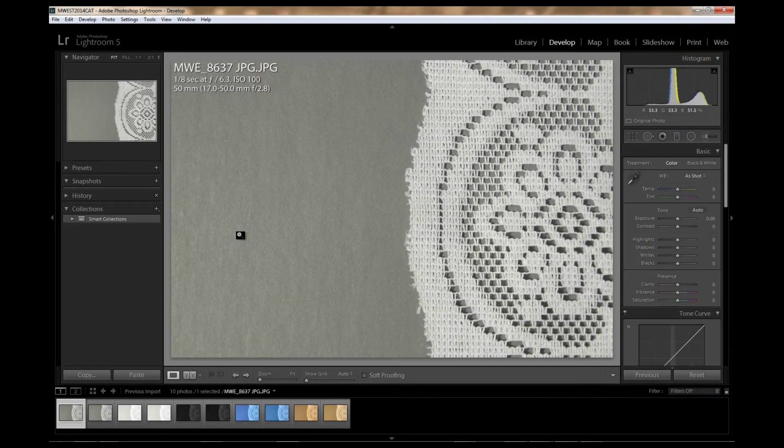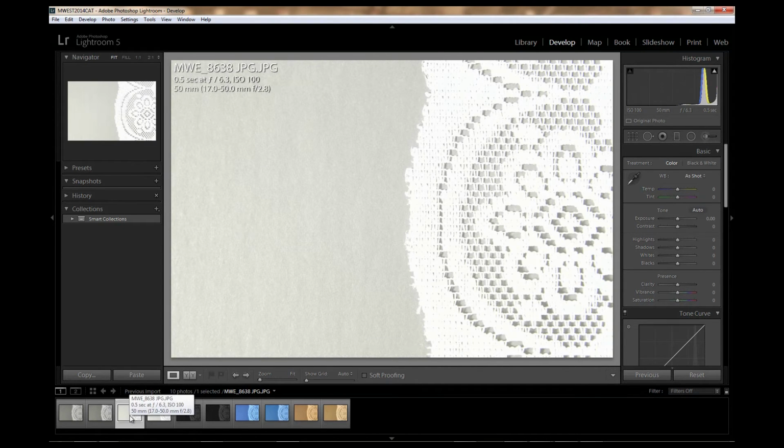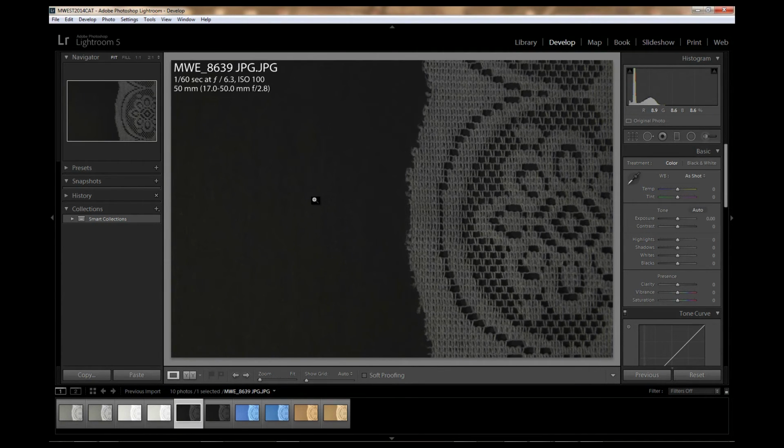Okay, so let's look at a few examples in Lightroom. Now what I've done is I've taken an image of a gray card and then I've added a cloth to the side. The gray card is so that we can select the white balance, and then I've intentionally overexposed the image. If you look right here, I've intentionally overexposed it by two full stops, and then on this one I underexposed it by three stops.